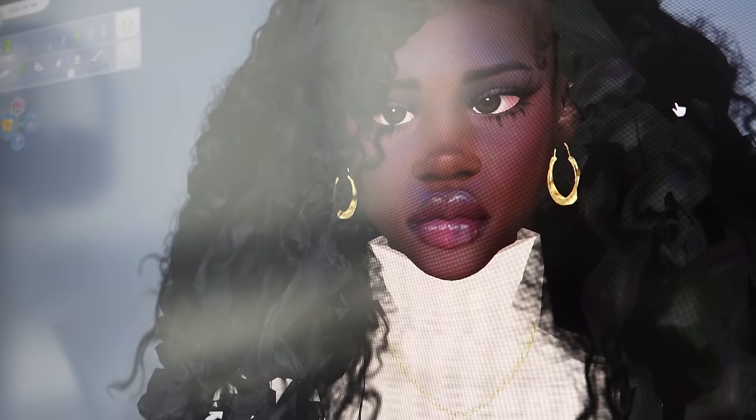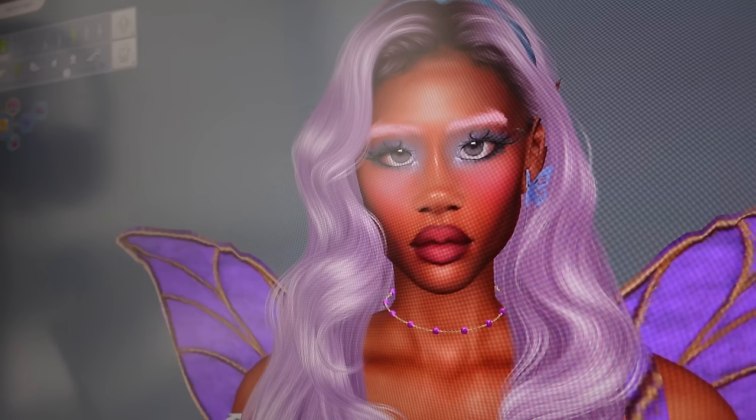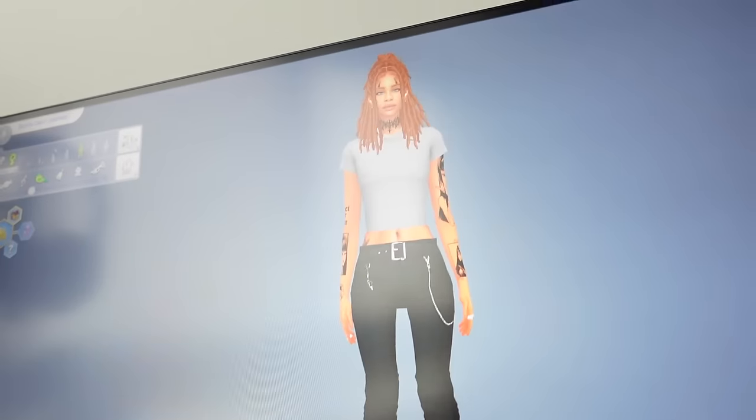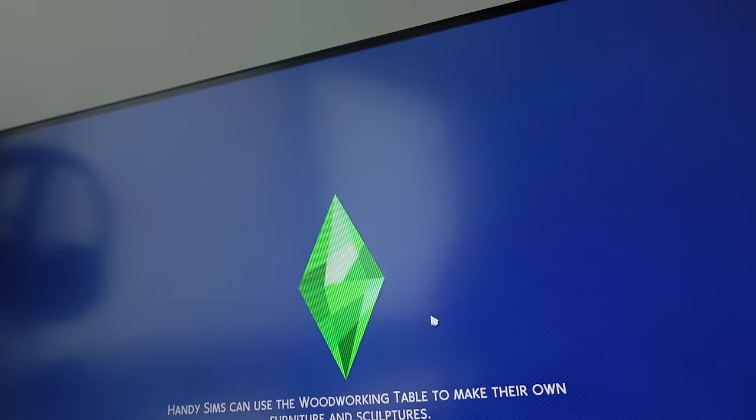Then there's this Sim I made. She's just so pretty. Then I've been in my occult bag, so I made a fairy. Then we made a rock band, and this was the guitarist. Is that how they're called? Guitarist. And I think this was the drummer. Me when I thought y'all could see. I don't remember who they were in the group. I made many more, but I don't feel like showing them all.